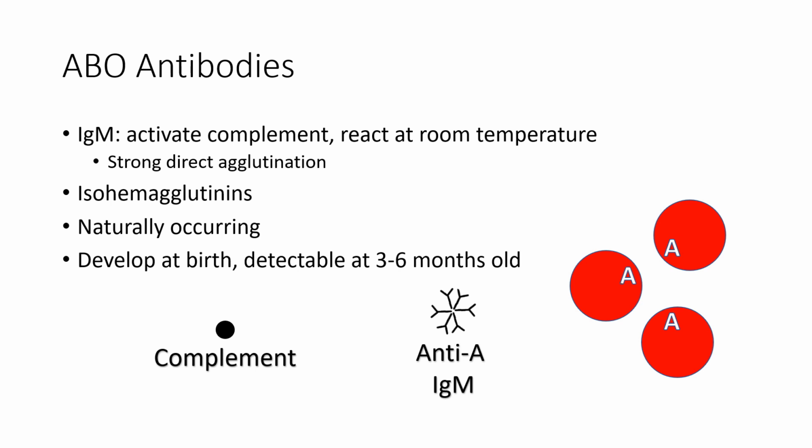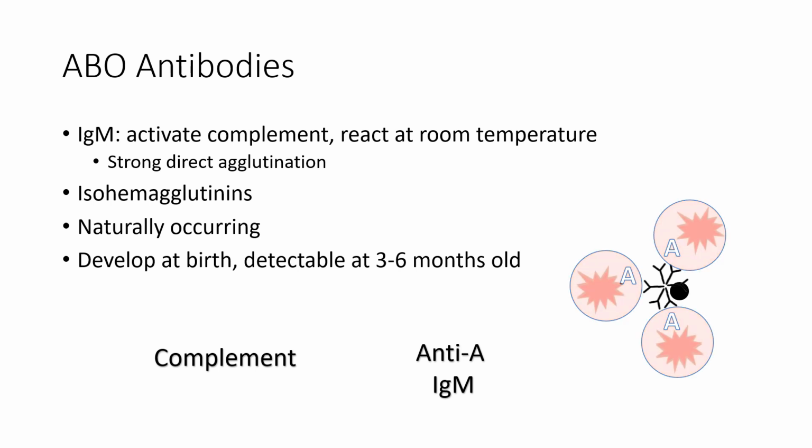When these donor cells are introduced to, say, someone who produces an anti-A antibody like a type B patient, that anti-A IgM antibody will bind, causing agglutination of the red blood cells. And then the complement protein will bind to the CH portion, the complement binding site of that IgM antibody. This will activate the complement cascade, eventually causing the membrane attack complex to lyse the red blood cells and release hemoglobin. Remember, hemoglobin can be toxic to the kidneys, and subsequently other white blood cells are going to release cytokines, which will cause inflammation, fever, and chills.